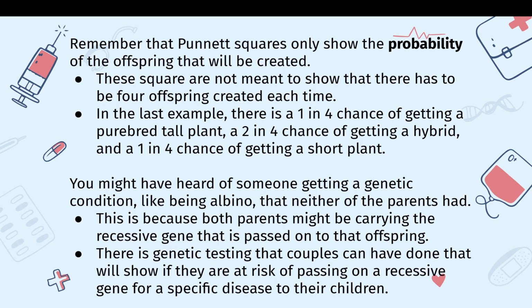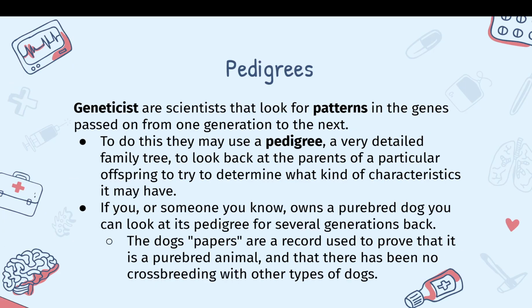Now, sometimes these recessive genes can actually be related to very serious, life-threatening, genetically transferred diseases. Then what the parents have to do is come to some sort of a decision about whether or not they want to have children, when they have to consider the chance of their recessive genes being passed on and potentially giving a life-threatening disease to a child.